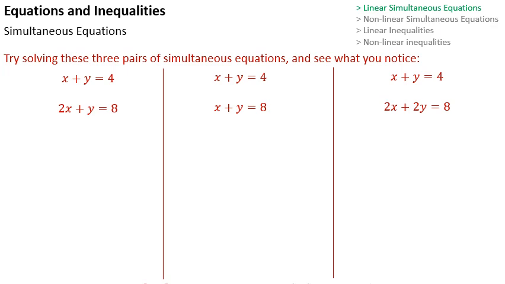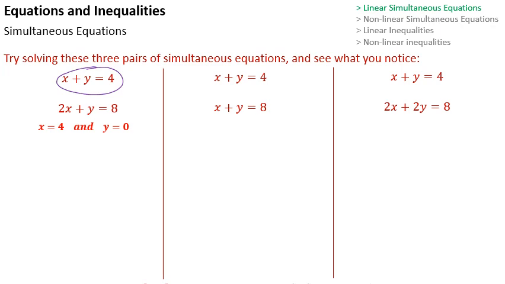So you should have, for the first one, x equals 4 and y equals 0. There are many ways you could solve this one. You might rearrange the first equation. So instead of writing this as x add y equals 4, maybe you write it as x equals 4 minus y. And then wherever you see x in the other equation, you could replace it with 4 minus y. And you could rearrange and solve and find y.